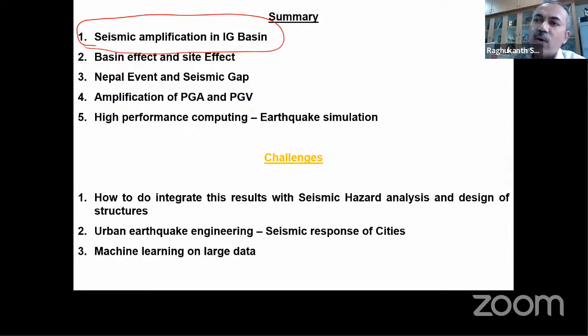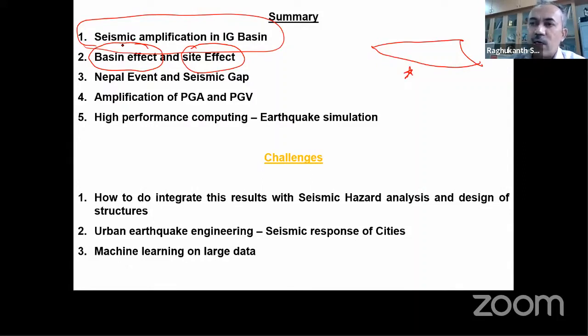And of course, as I already told you, not only the site effects but the shape of the basin basically matters. Whether it is parabolic or foreland, or whether various shapes are there, that plays a major role. Our IG basin is something like this type of shape, so it has a lot of effect on the amplification. If an earthquake occurs in the Himalayas, you will get a different amplification. Suppose an earthquake occurs below the basin, the amplification is entirely different. And if you don't consider the basin, then with the surface waves and others, you may be underestimating the amplification also. So we have shown the importance of this basin effect.